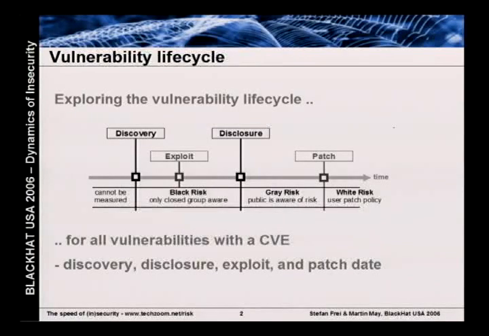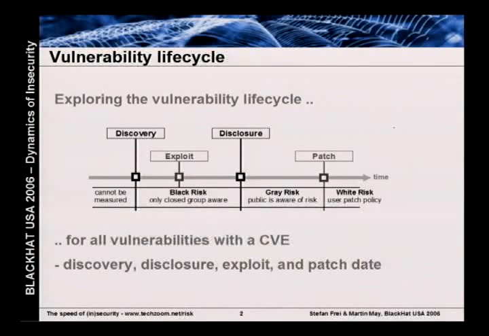The first is the discovery date, when some engineer or somebody first discovers that there is a software vulnerability in the code or somewhere. Another date is the disclosure date, when the vulnerability becomes visible and publicly known. And there are 2 additional dates, the exploit and the patch availability date. Those are the 4 dates we use to classify and work with the different vulnerabilities.